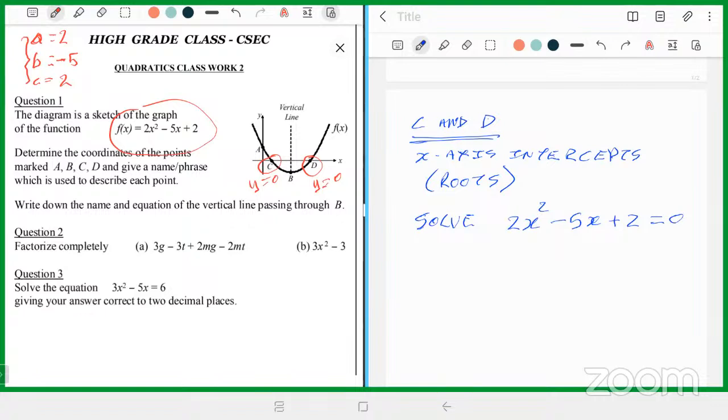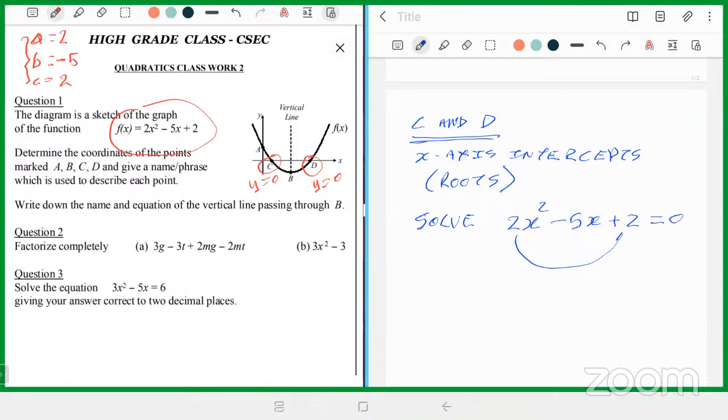So we're going to be solving this equation. We have two options really. We can solve it using the quadratic formula, or we can solve it by factorizing. Now this one can be factorized easily because when I look at the n values, they are prime, and I realize that when I multiply them, I'm going to get a 4. 2 times 2 is 4. I'm sort of thinking ahead.